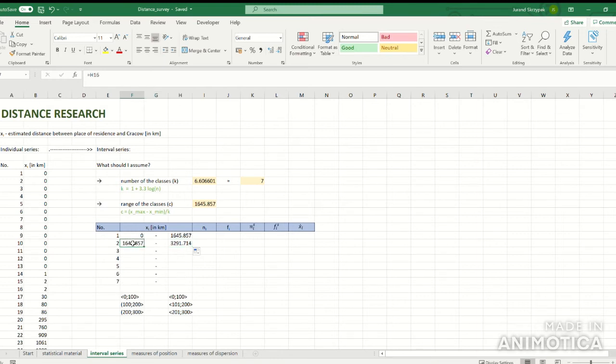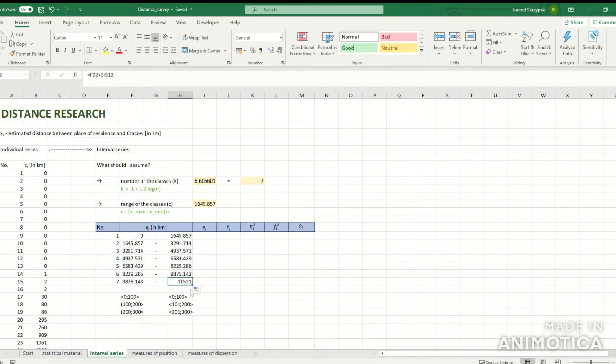I can drag the formulas to the bottom of the table. So I mark the cells from F17 to H17. I move the cursor to the right bottom edge of the cell, click, hold, and drag the formulas to the bottom of the table.